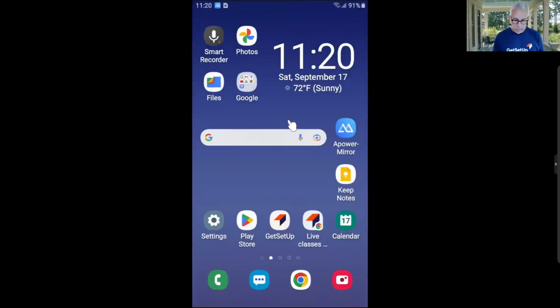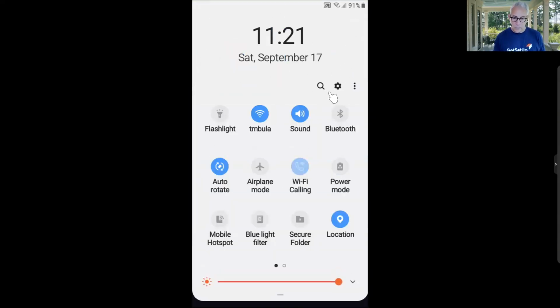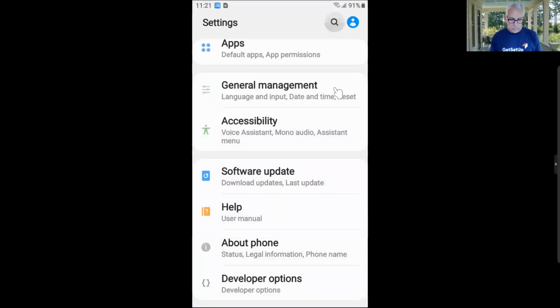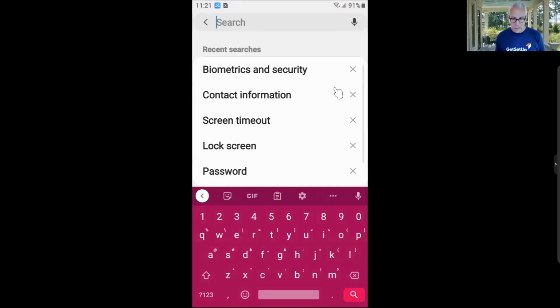I'm going to unlock it here, and I'm going to go into settings. I can get into settings through the app that some of you may have, or I'm going to pull down the screen from up here, my window shade. And I'm going to go into that gear right here in the right corner. Some people say it looks like a daisy, but it's a gear. You can do it along with me if you want, if you have your phone nearby or your tablet.